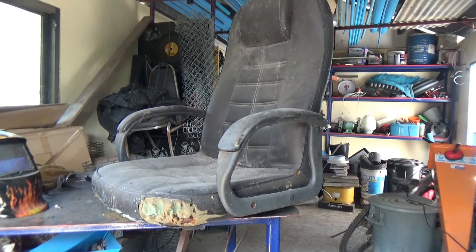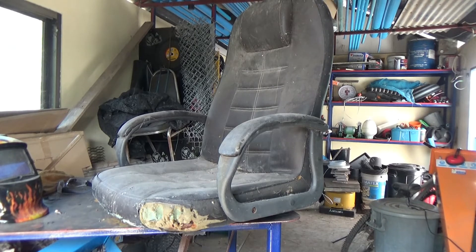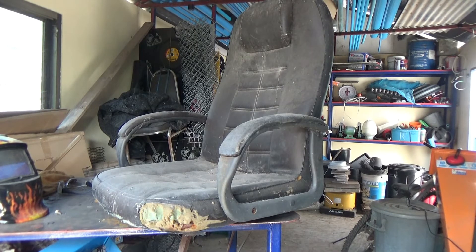Welcome to the workshop. Isn't that a sight for sore eyes? This is my old office chair — it broke, the wheels came off, at least six years ago, maybe seven or eight. It was at the other house; I've been in this house now five and a half years and I've always planned to fix it, to make new legs.